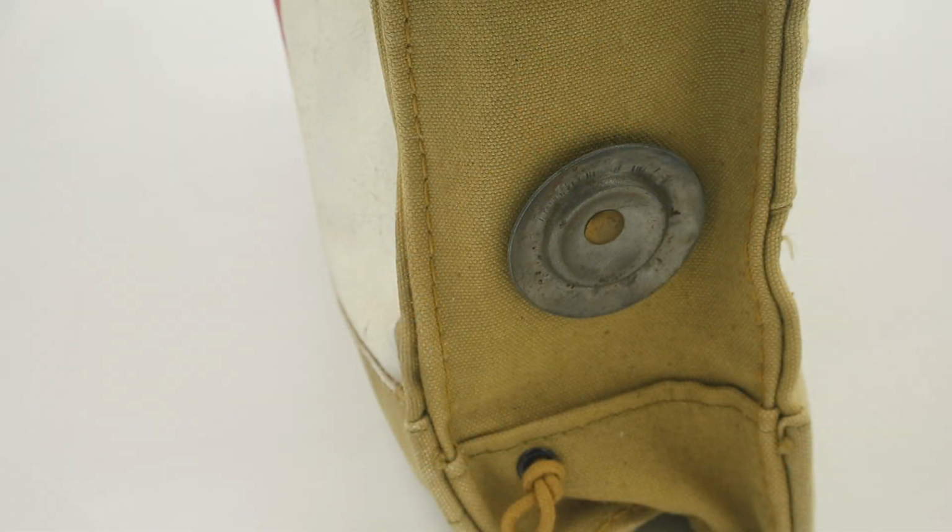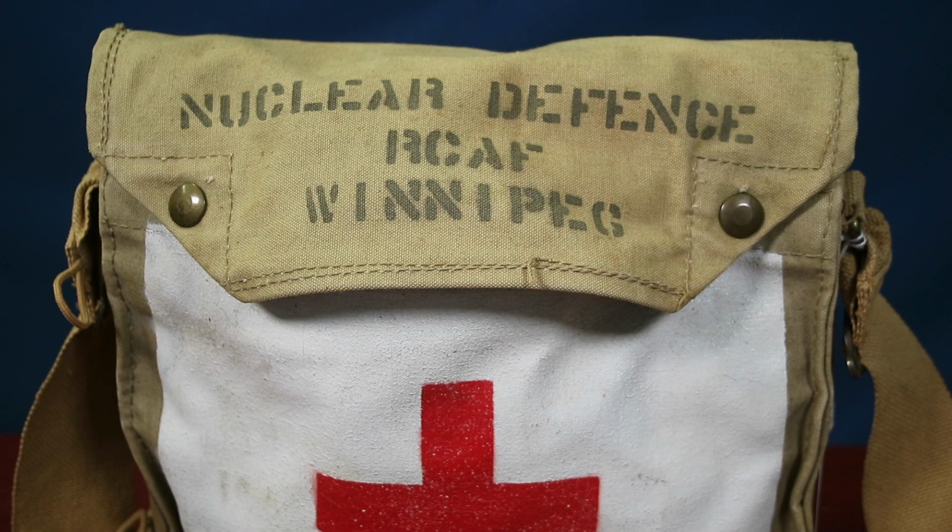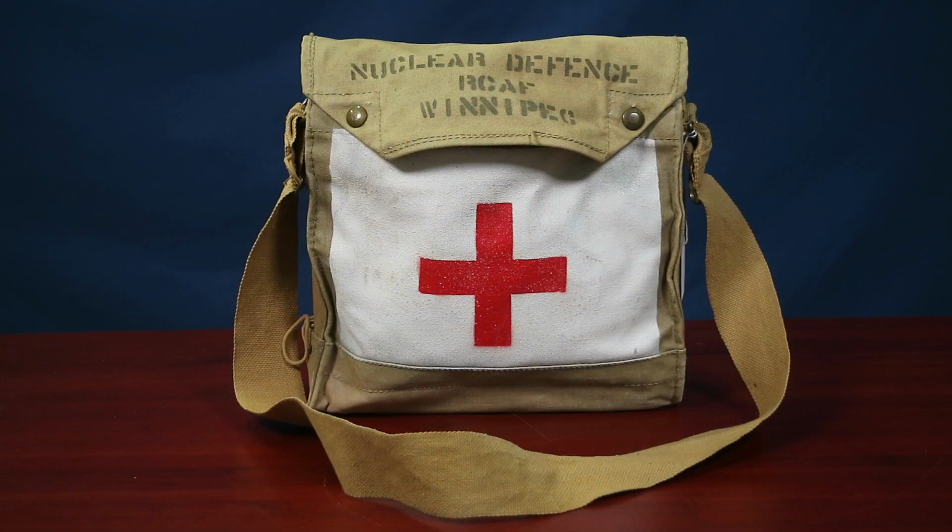As I said, this is just a converted pattern 1937 gas mask bag, and it's easily distinguishable as such by this strap, which you were supposed to hang around your neck, and then you could use the gas mask. And then these little vents on the side and on the bottom. And all they've done is painted a red cross on the front and stenciled Nuclear Defense RCAF Winnipeg on the flap. So let's open this up and see what's inside.